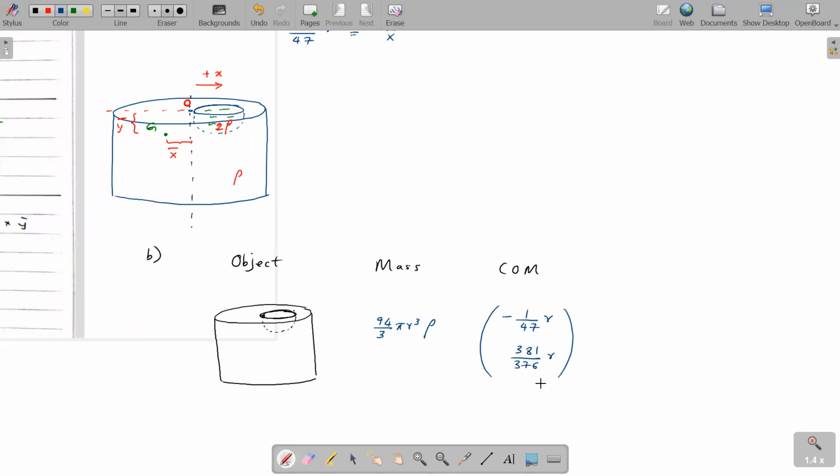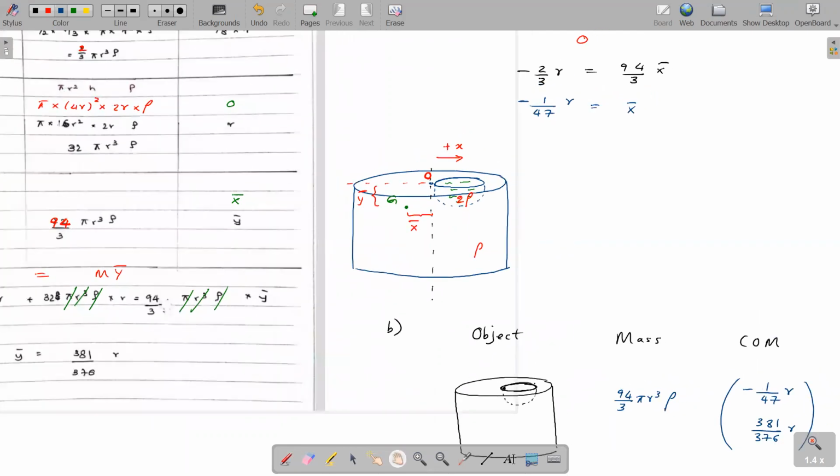Guys, for y bar, we don't need, now over here, some of you might be thinking, okay, now y is also below O, right? Do you see? Y is also below O, but we did not consider negative for that. Why is that? Because when it comes to y, we don't have any issues with it. Do we have a part of the object above O and a part of the object below O? If you have that, then you have to consider plus minus. Okay, but here the entire object is completely below O. Can you see? So in that case, you can go everything below O as a positive. There's no need to use negative, right? So you need to only consider plus and minus if part of the object is above O and part of the object is below O. That was the case in our previous question.